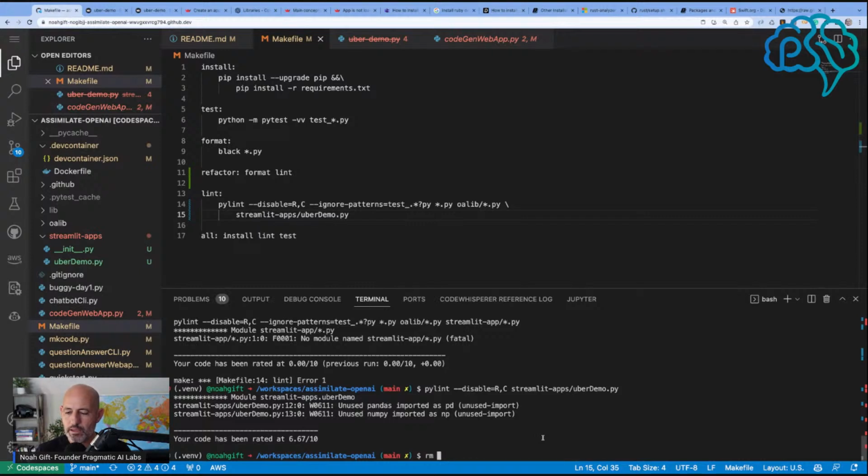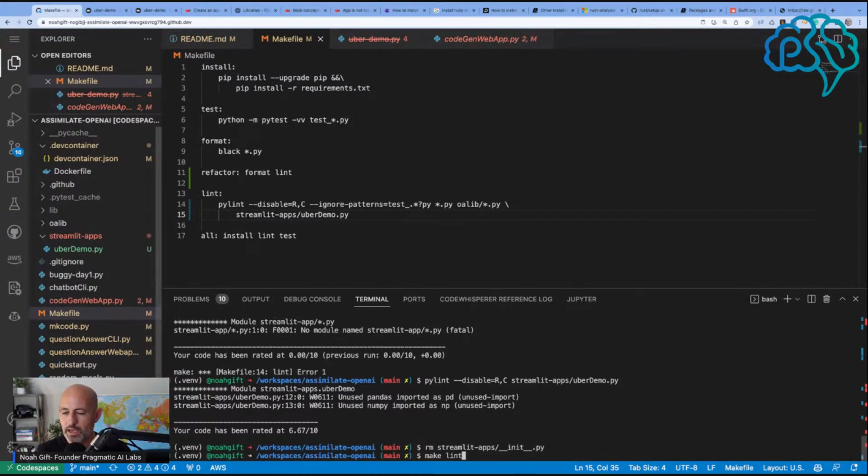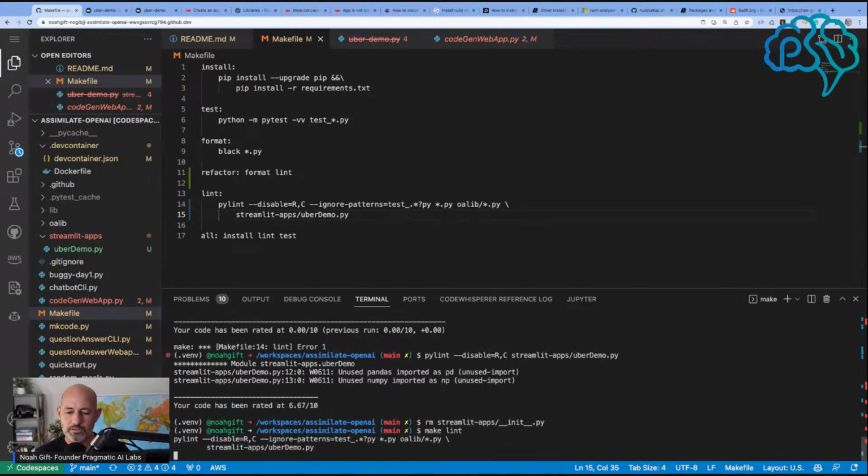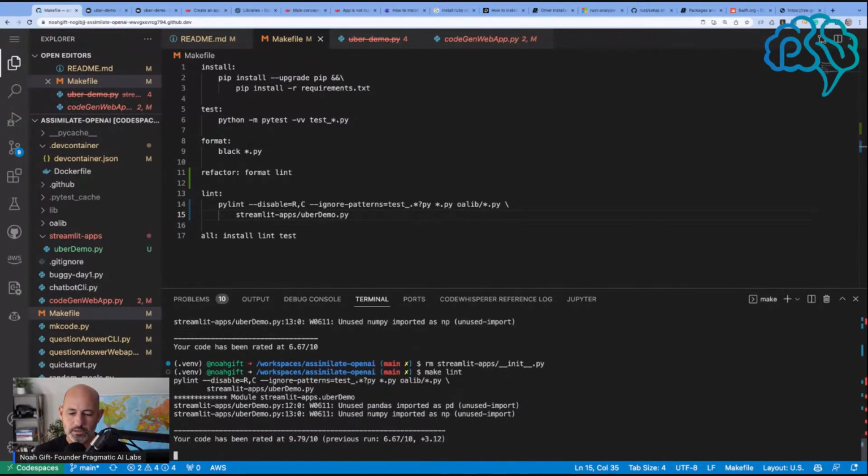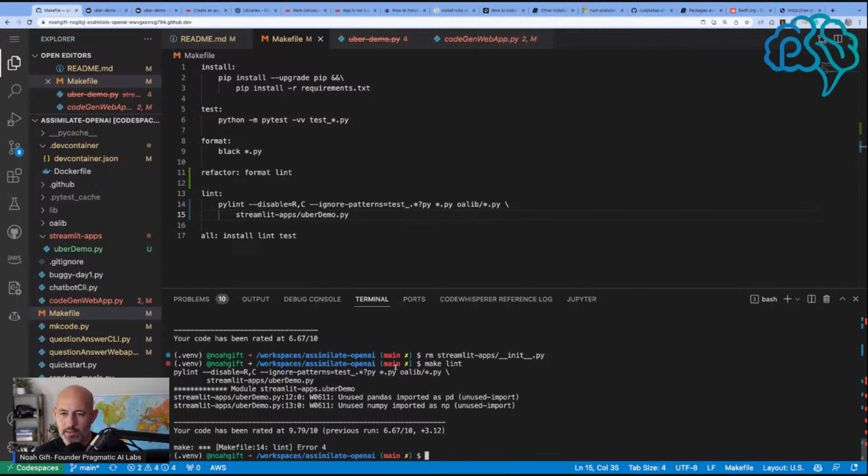I can rm Streamlit under off of the lints. What happens? Good. And if I say formats, lints, same for this, we can put this in there like that. And then we also can do something like this.